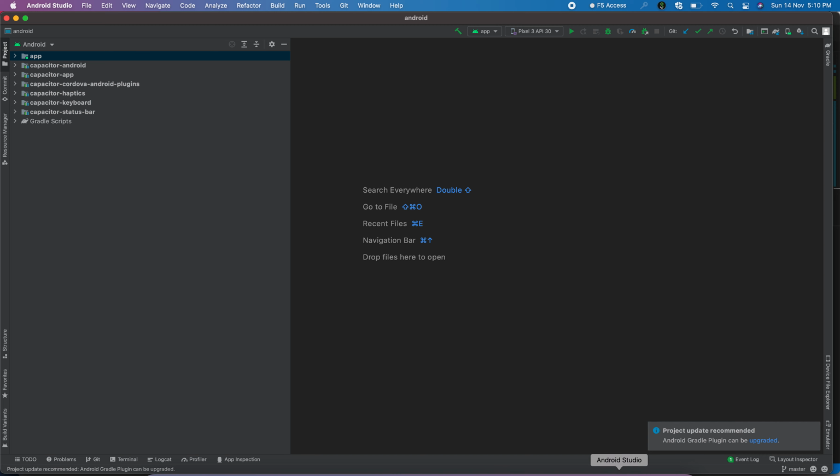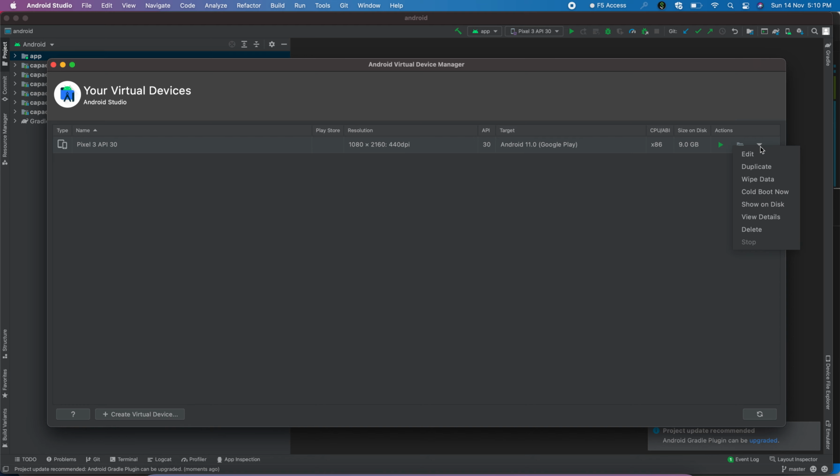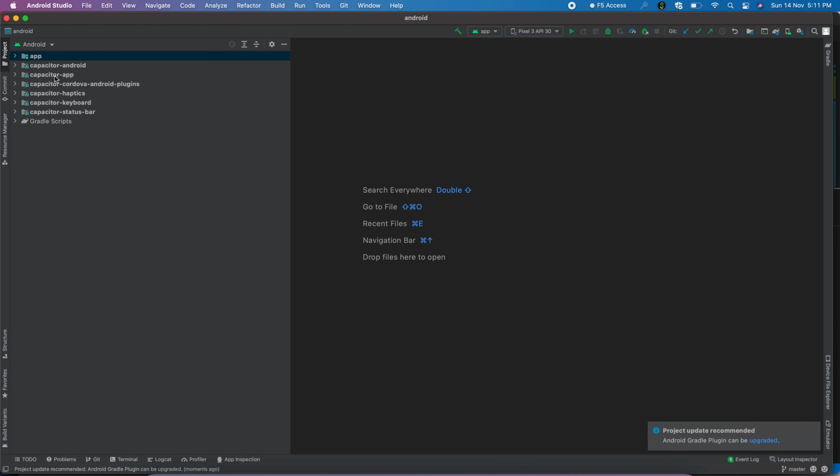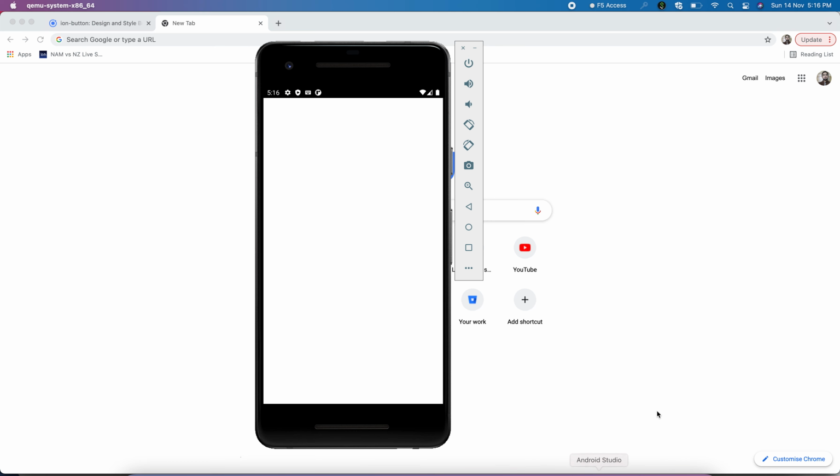So now the same thing. I'm just going to clear that space it is taking. So wipe the data, so it will run that emulator fast. So now we have all the code loaded into Android Studio. So just select that emulator and hit on run app. So now we can see that the application is loading.